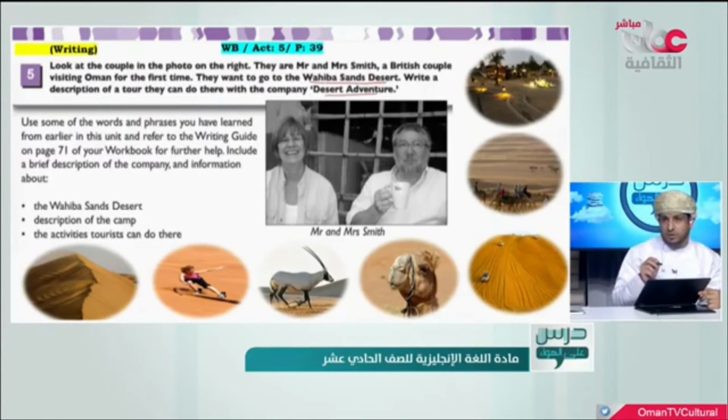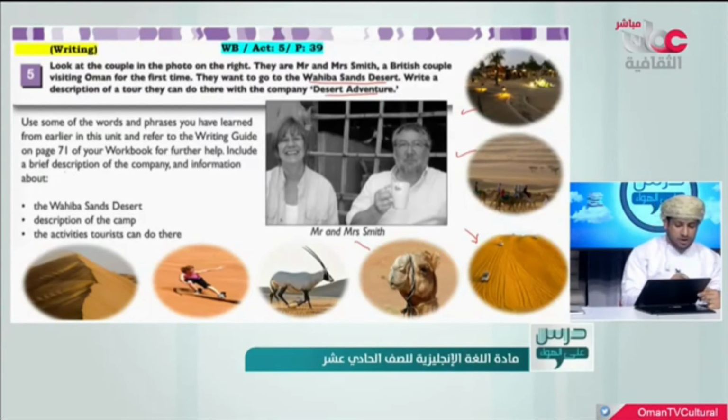You have to mention something when you write. So this is, for example, the night, and this is camel riding, the activities. And here, you can see the driving over the dunes, and here camel, and maybe they will just have a chance to look at the animals like oryx. And here is the dune skiing, and this is the desert here for the last one.